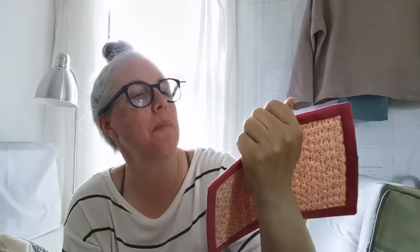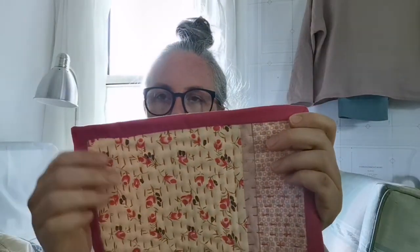I don't know if this is normal because I don't enjoy sewing as much as I love knitting, but I found it so meditative, the hand sewing of the binding onto this. It's like my favorite part, and I made this binding, so apparently I'm not too lazy. I can do that. So I think I'd like to do this on a larger scale.